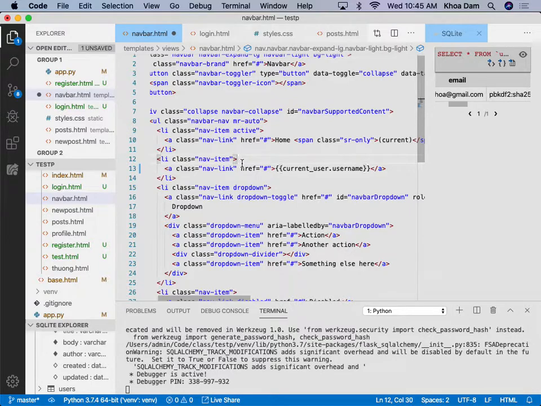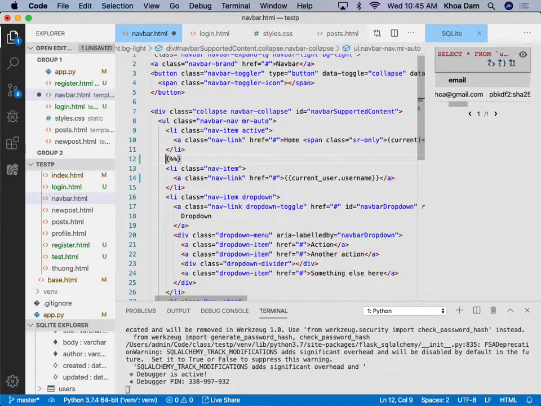And before that you have to guard it. If current user dot is authenticated, right?